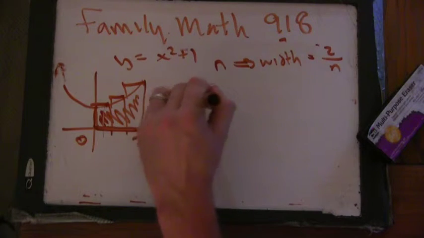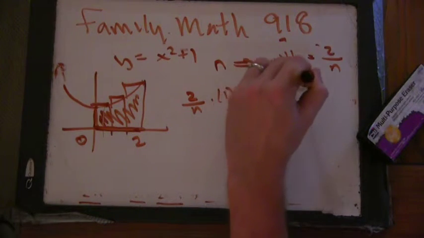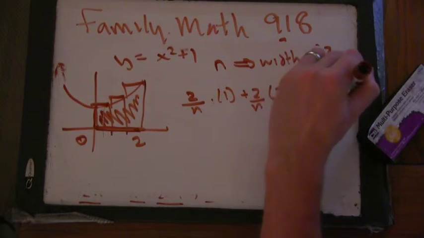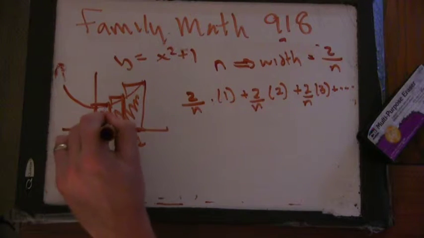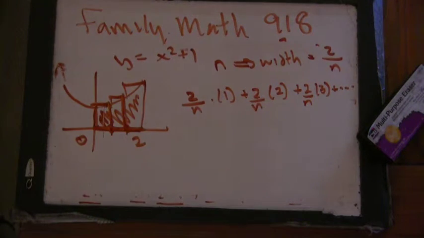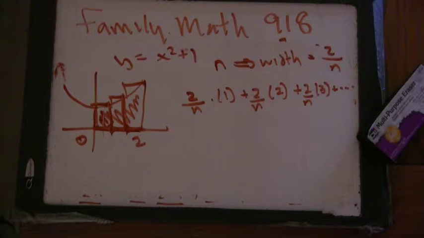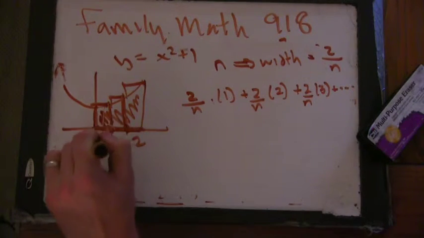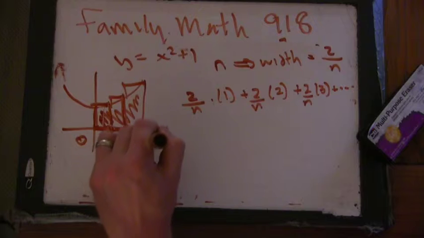And then I just need to do two over n times rectangle one plus two over n times rectangle two plus two over n times rectangle three all the way up to two over n times rectangle n. And so the rectangle height is going to be a function of how many steps over you've taken. Right? So it'd be just putting in two thirds to this equation here? Right. For three rectangles it would be two thirds, four thirds, and then two, or we could call that six thirds.